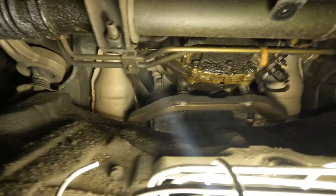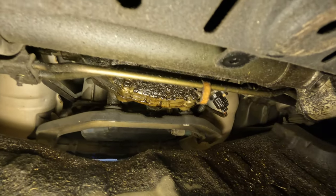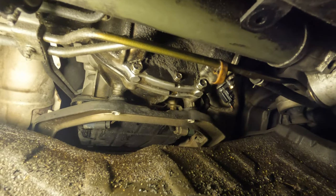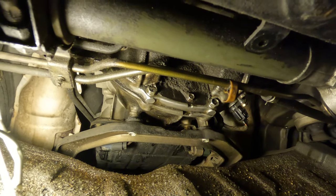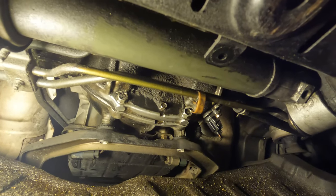Oh my God. There's so much shit under here. 3, 2, 1. You know, I cleaned it up my best, but I really can't get too much. But at least we know now where a majority of the leakage is coming from, and it's definitely the rear main seal.